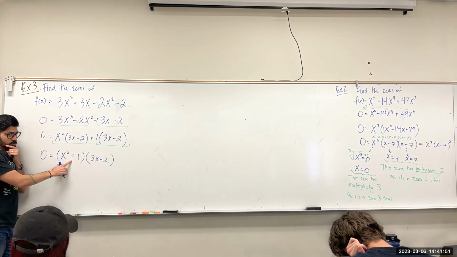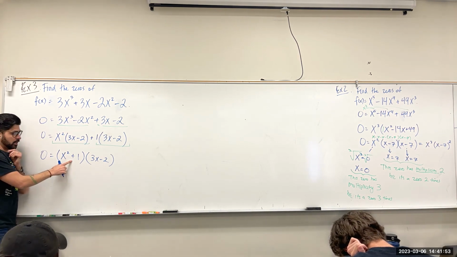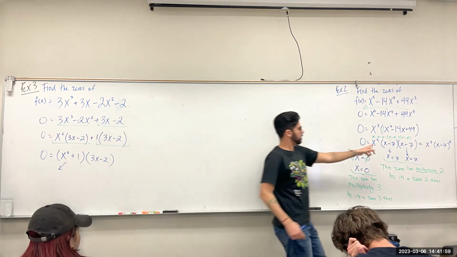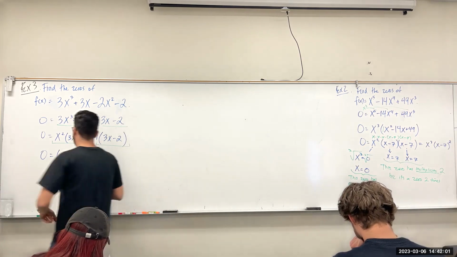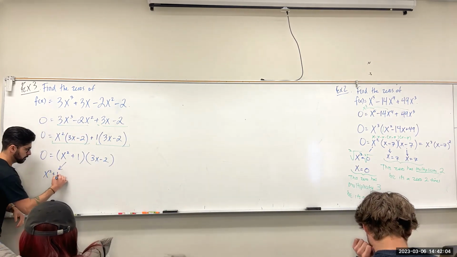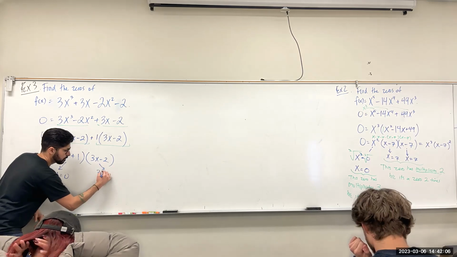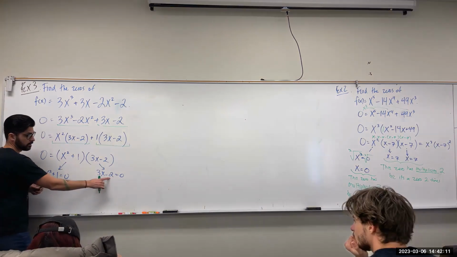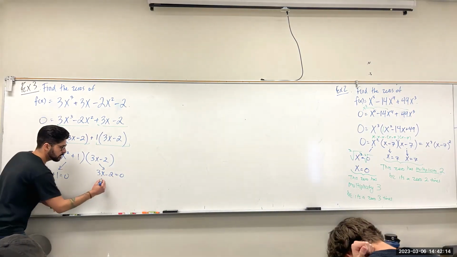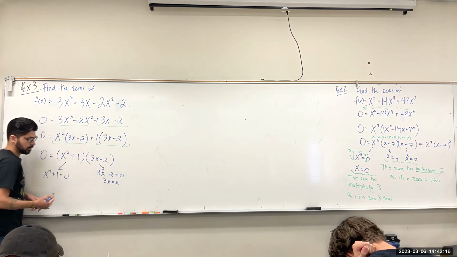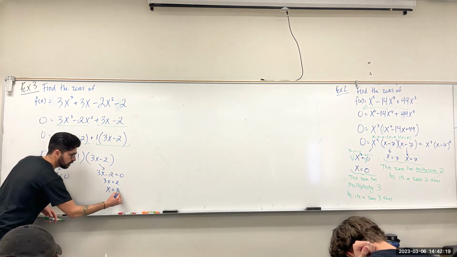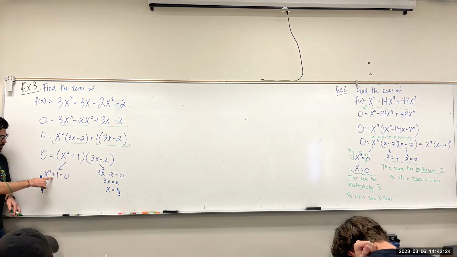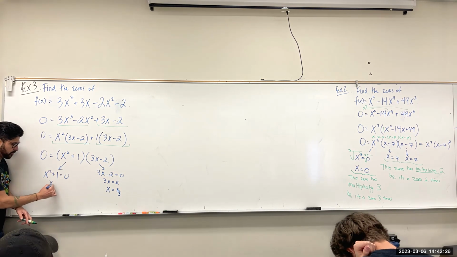Now set both equations to 0 separately. Now that it's factored, you can set each factor equal to 0. They're a little more complicated than the previous ones, right? So let's set them each equal to 0. Let's do this one first. Add the 2 to both sides. Divide by 3. Get 2/3. Here, what do we do? Subtract the 1.